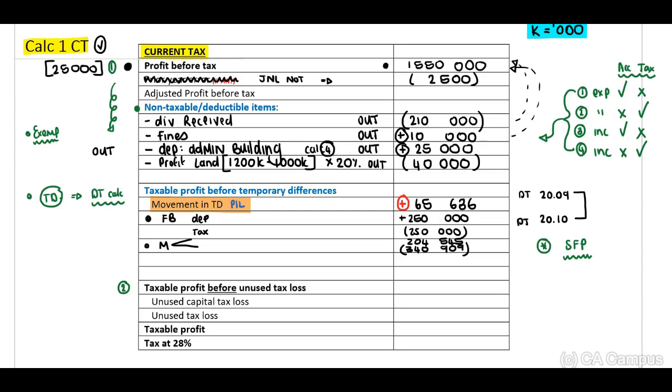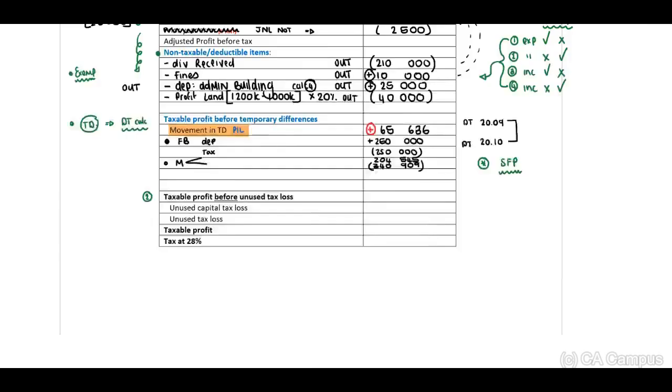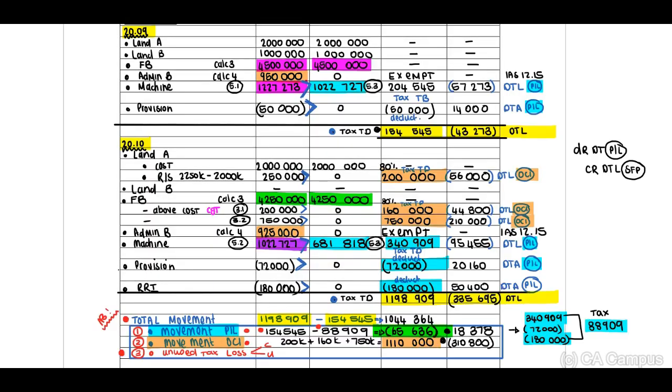Then when you look at our deferred tax calculation, you will remember we had a provision in terms of our repairs. Now guys, this is important to think about this one. When you refer to our tax calculation, in 2009 we had a provision of 50,000. But we may now reverse that provision. Why? Because we've actually paid the amount in 2010. Therefore, if we have actually paid the amount, we have 200,000 outflow and 150,000 that we need to take out, reverse.